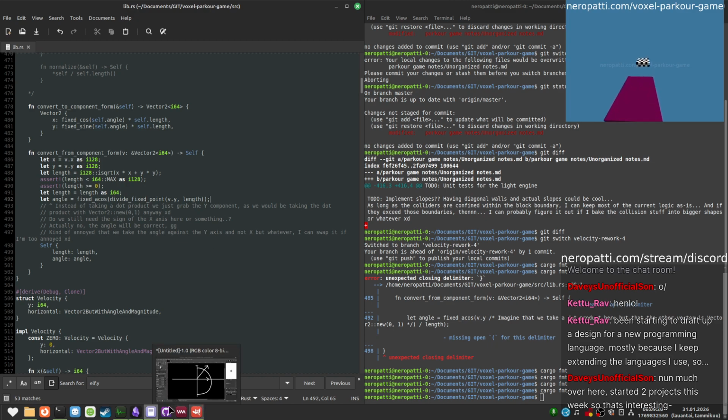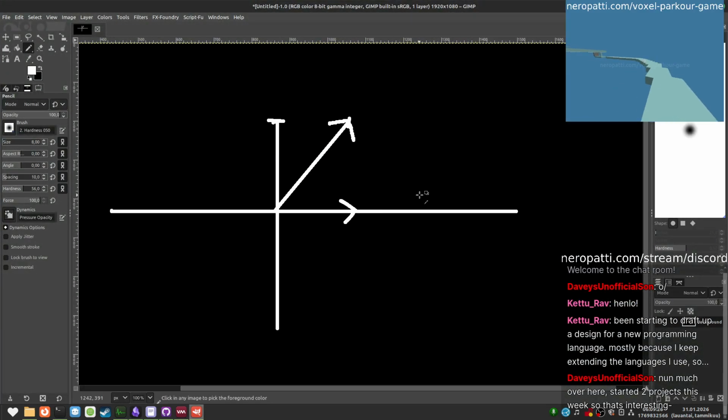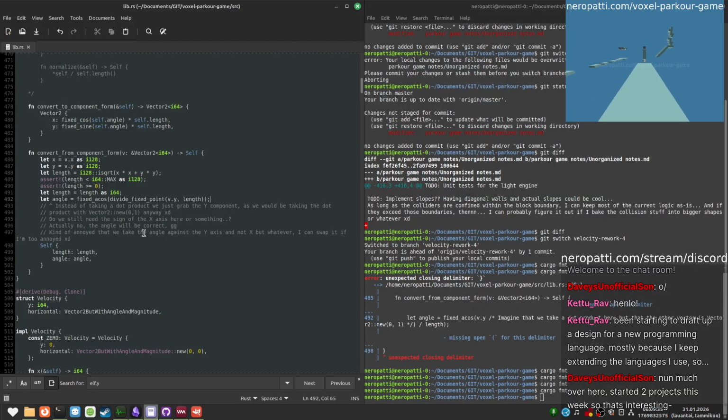Okay, let me think about this as well. So, if our x is positive, then our angles... no, I'm actually gonna have to change this to do this against the x-axis. It's not good otherwise.